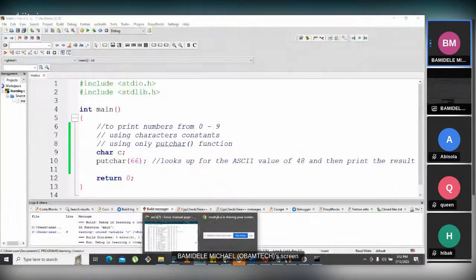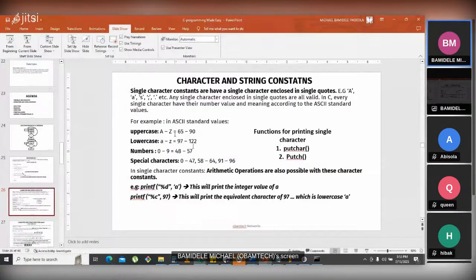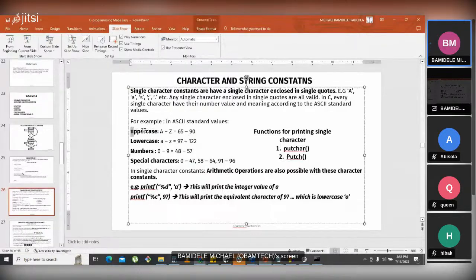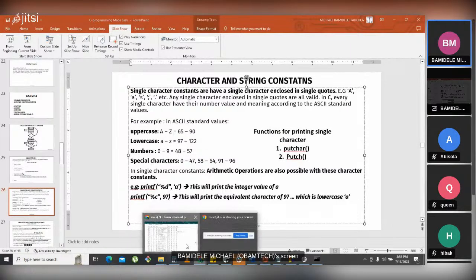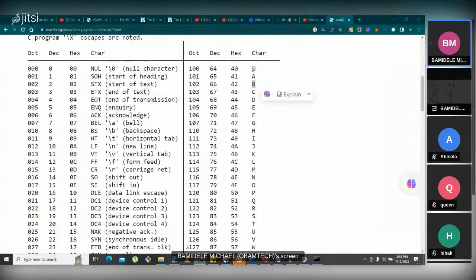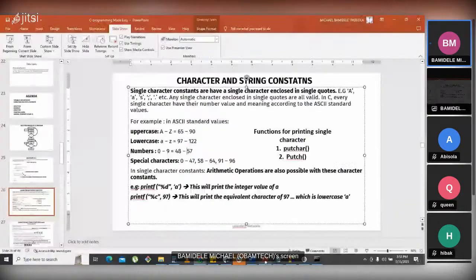So this is one take-home to understand about character constants, specifically single character constants. That is why we give examples here. You can see uppercase has its values, lowercase has its values in the ASCII standard, and numbers from 0 to 9 are 48 to 57. If you look up the ASCII man page, this is about single characters.